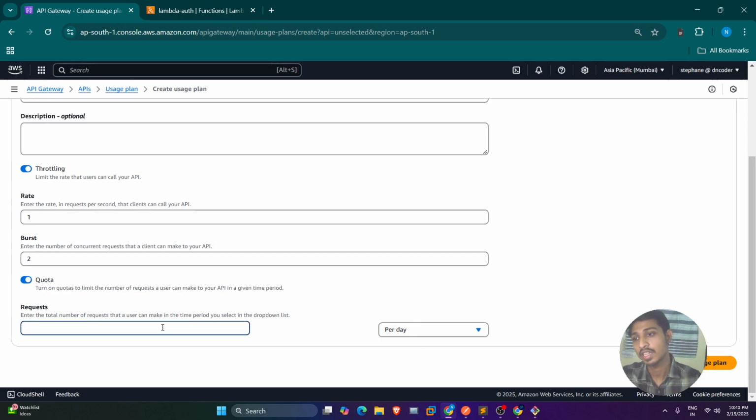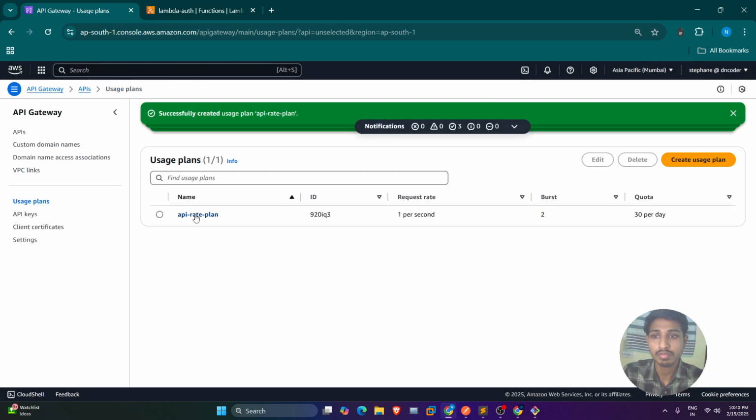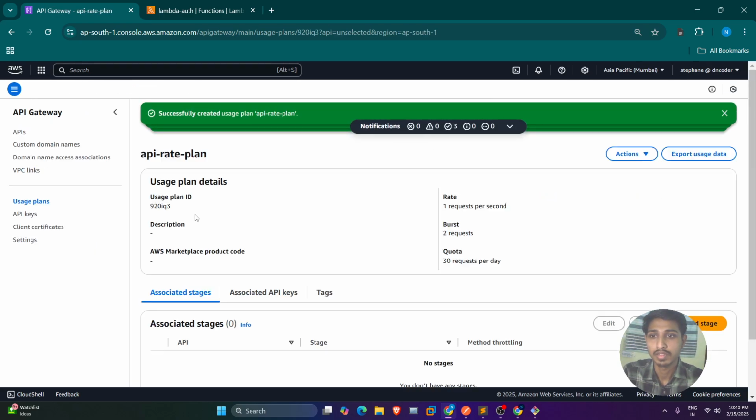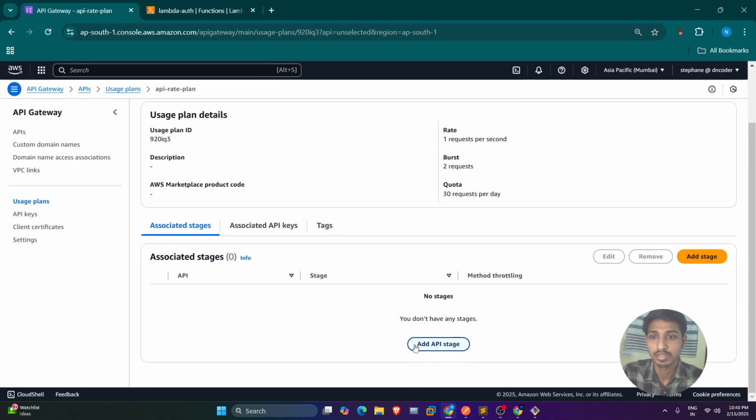As this is a free tier account and I have to make it public for demo purposes, I restrict it to 30 requests per day, so it would not cross the free tier limit. Otherwise, AWS will charge me. So let's create a plan. The plan is created.